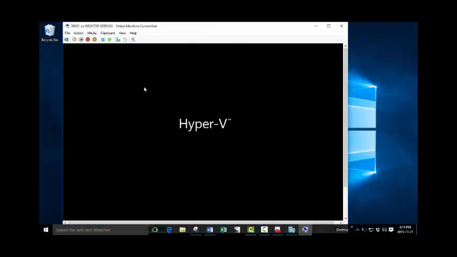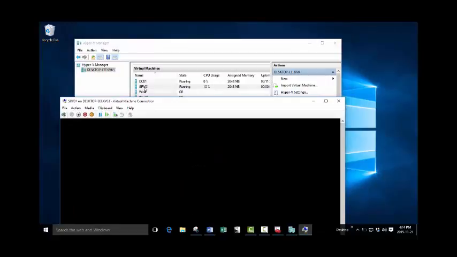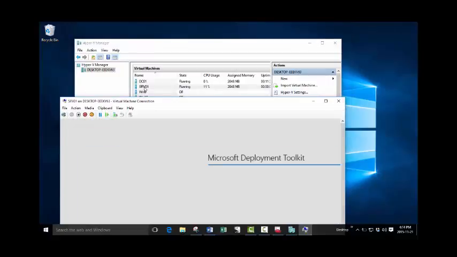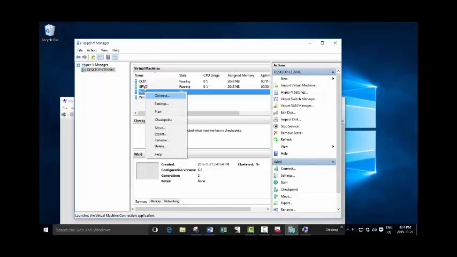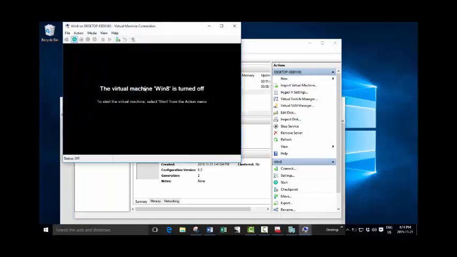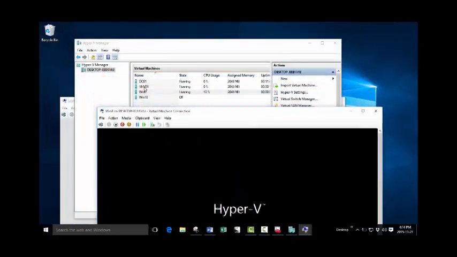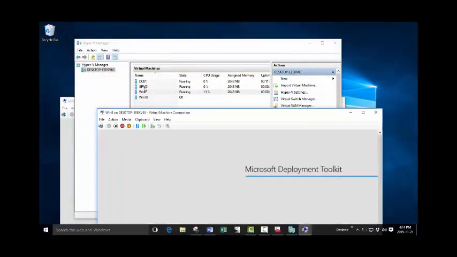So I'll click the green button, press any key. Once that one is started up, then you can start up the other ones as well. I mean, as long as you've got enough RAM on your host machine, you should be able to run the other 3 installs all at the same time. The machine I'm running this on has got 32 gigs of RAM, and that's plenty.